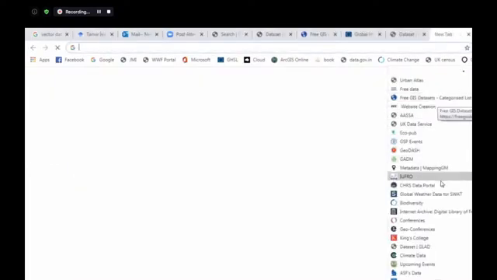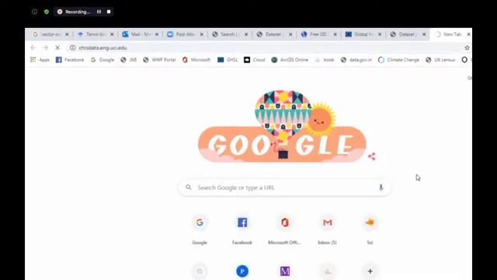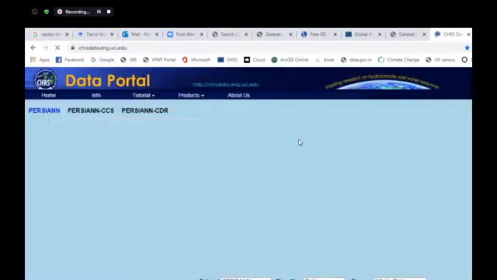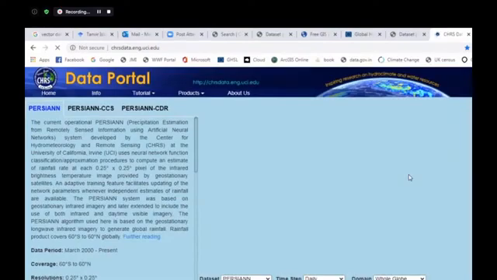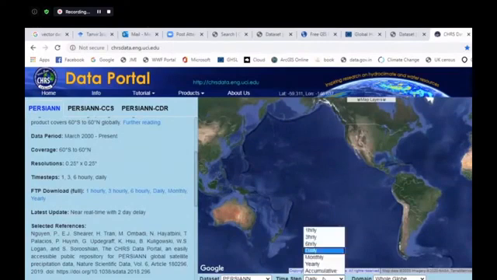Yes, sir. If you have the links, you can send them to us. We can send them to all the participants. I'll share a few database links with the coordinator, and I think they will share them with you. Yes, sir. This is one data portal. You can access hydrological and climatic databases, daily-based data for the whole world or for a few parts, and also forest cover data and forest fire data. So there are lots of software and lots of database portals. I will share them with the coordinator.